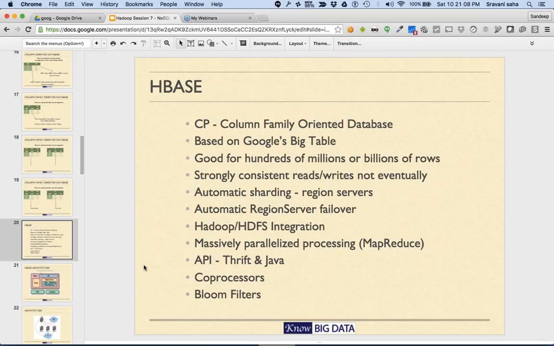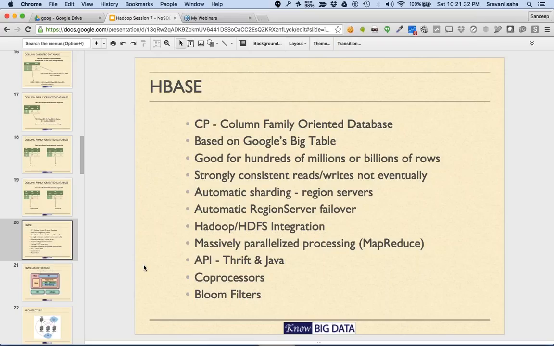HBase is a NoSQL database which is column family oriented and provides you C and P out of CAP, meaning it is able to provide consistency and partition tolerance but not much availability.